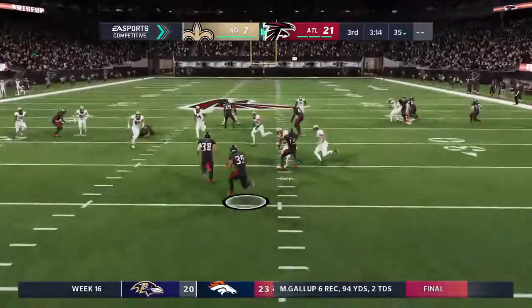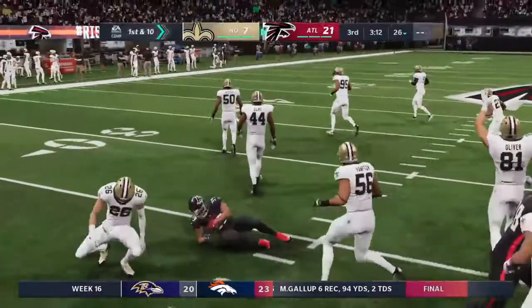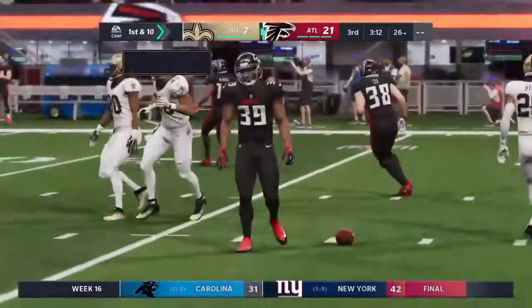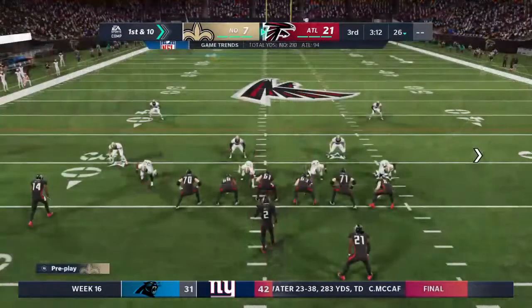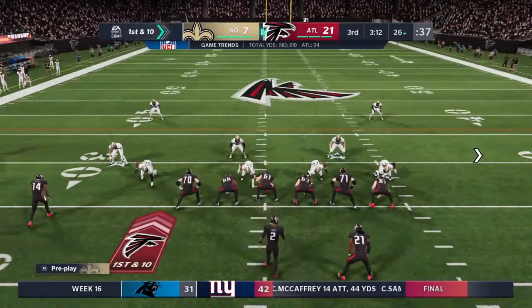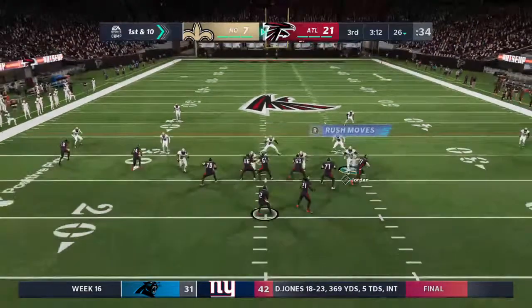Taken in at the 3. And he takes this near the 25. Just a little pass there. Call it the 26. At their own 26-yard line, the Atlanta offense is out there for their next drive. Their lead is down from 21 to 14, but they're still sitting at a great spot.